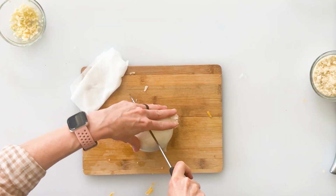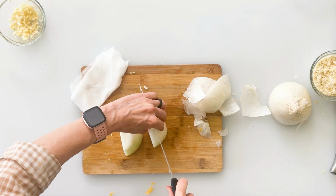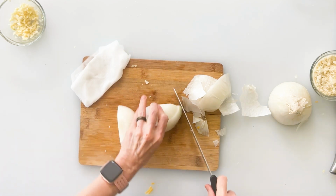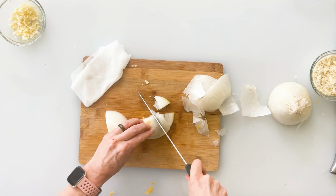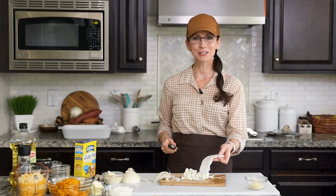Then I'm just going to cut my onion in half, peel back the outer layer, and then just give them a nice rough chop. Now we're going to be sauteing these, and then they're going to get blended up nice and smooth, so they don't have to be chopped super fine. And how about that? No tears. This paper towel trick really worked.